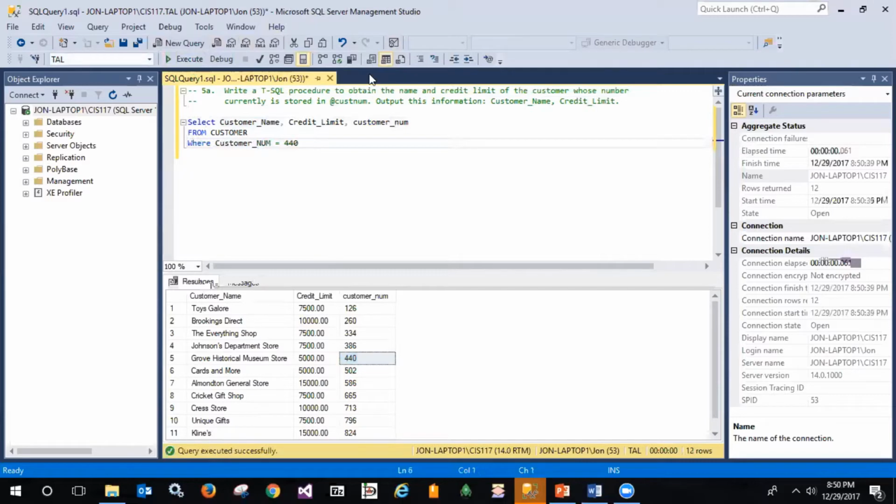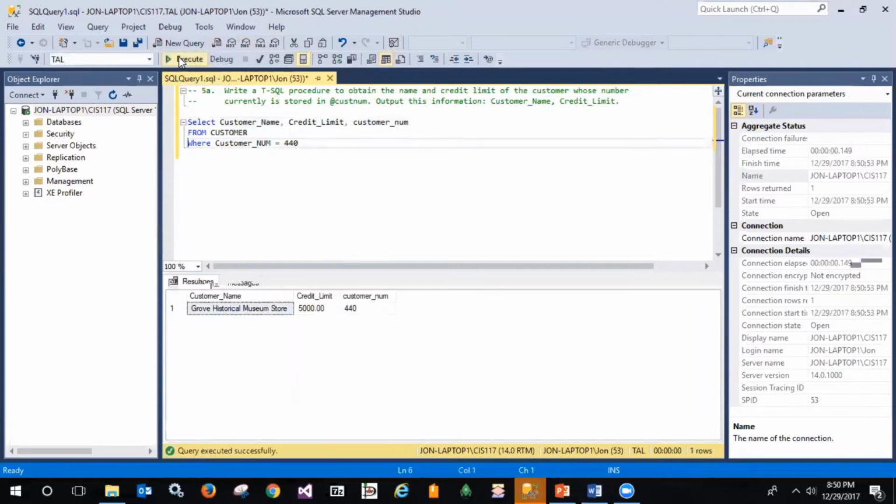We've hard-coded 440. There it is. And now let's get rid of this. So for the one particular case where our input variable would be 440 for the customer num, this would be identical to the result. Now we need to just parameterize this and turn it into a stored procedure.